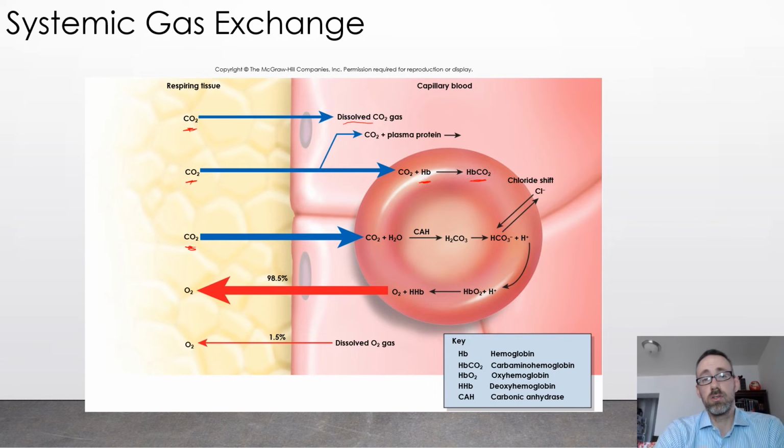Finally, the biggest portion of CO2, 90%, which is the large arrow here, is CO2 that when it dissolves, is going to go into the red blood cell, because red blood cells contain carbonic anhydrase, which is the enzyme that catalyzes this reaction. So the CO2 combines with water and becomes carbonic acid. This is what I drew for you earlier. Then that dissociates into bicarb and a hydrogen ion. Now on the membrane of the red blood cell, there is a receptor that exchanges bicarb for chloride.